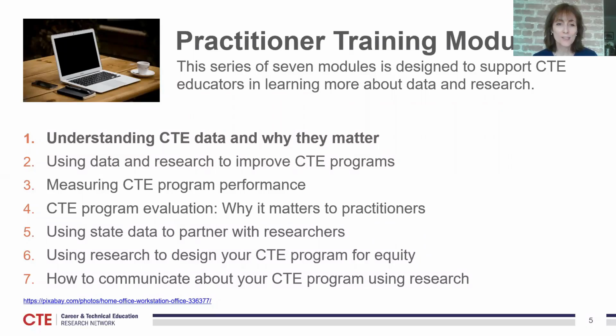First, I'm going to show you the list of all 7 modules and their topics. Number 1, understanding CTE data and why they matter. Number 2, using data and research to improve CTE programs. Number 3 is about measuring CTE program performance. Number 4, CTE program evaluation and why it matters to practitioners. Number 5, using state data to partner with researchers. Number 6, using research to design your CTE program for equity, very important topic. And number 7, how to communicate about your CTE program using research.